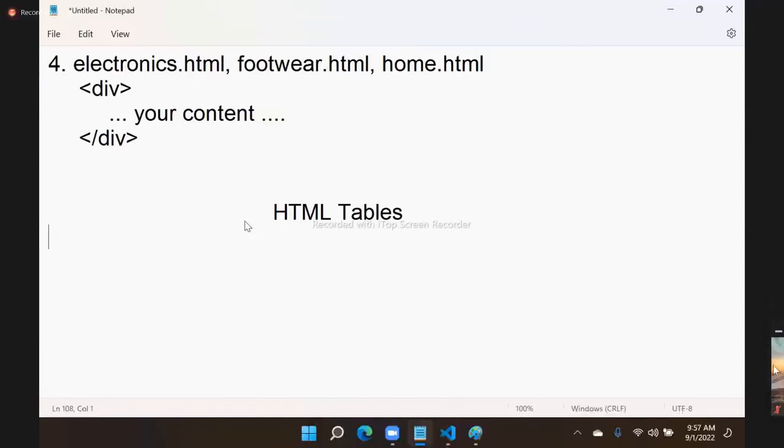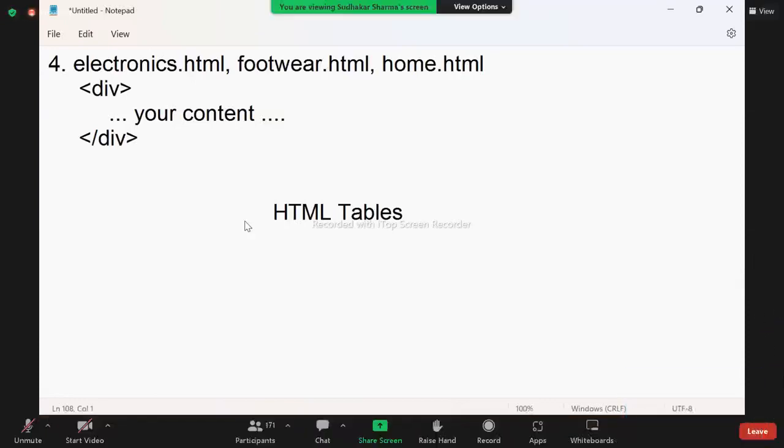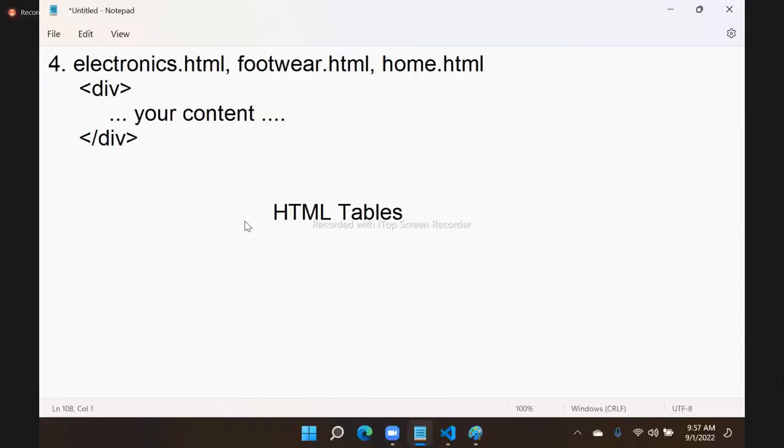Actually, in old versions of HTML, the complete website was designed with tables. But now we are not doing that. We are designing the website layout completely with concepts like header, footer, section. Before HTML5, 7 years back, every website on the internet was built with tables. But now we are not using tables. Why?